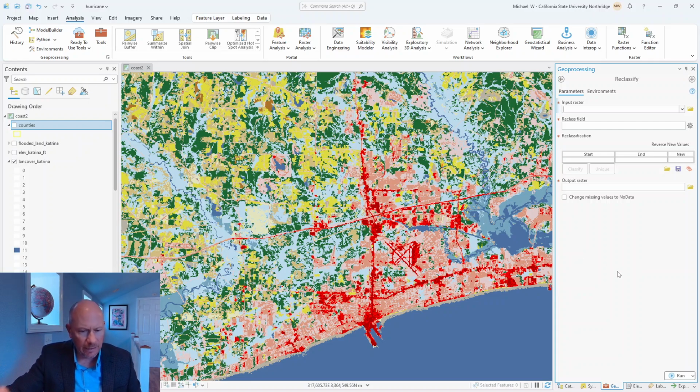And a heads up, I don't know if that's the case with this one. With some of these, multiple extensions have the same tool. So we're getting at this from Spatial Analyst. There's a chance, can't remember if it is the case, but that 3D Analyst, say, a different extension, has this same tool.